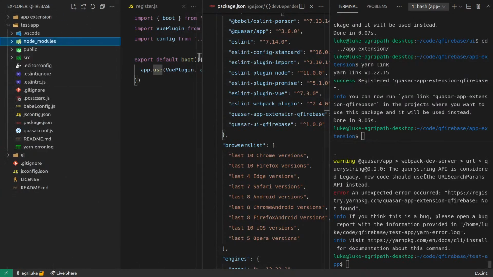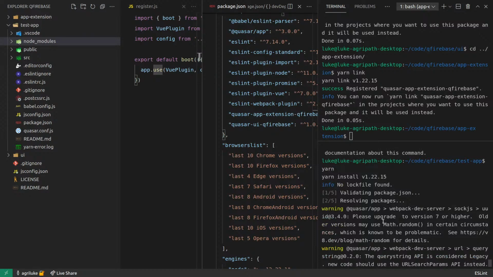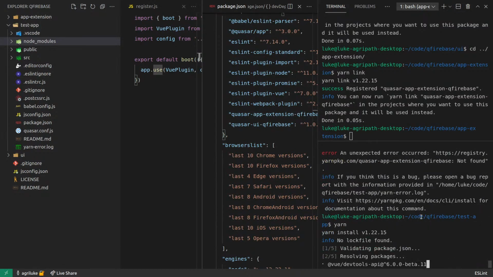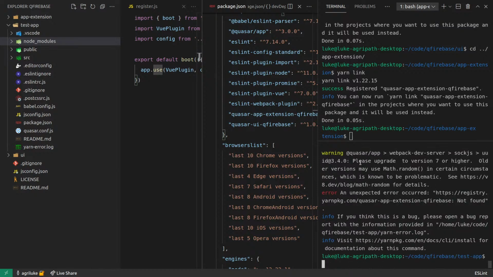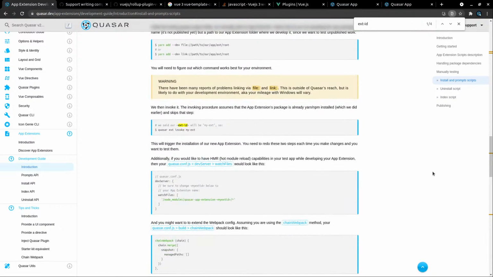So if that's a yarn link, then why on earth? Just view that error again. Oh, it tries the whole thing again. Oh man, this really is beyond me. Unexpected to occur.